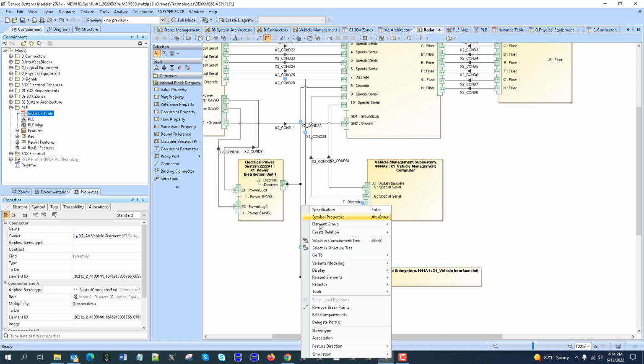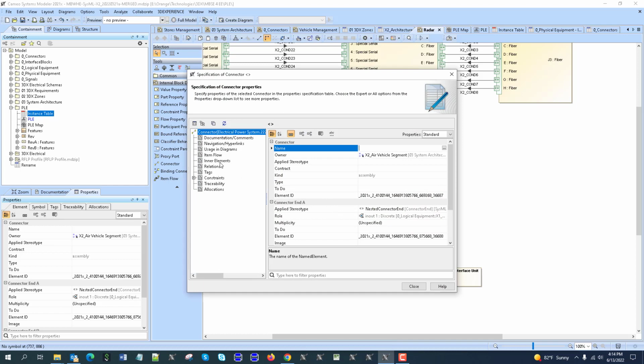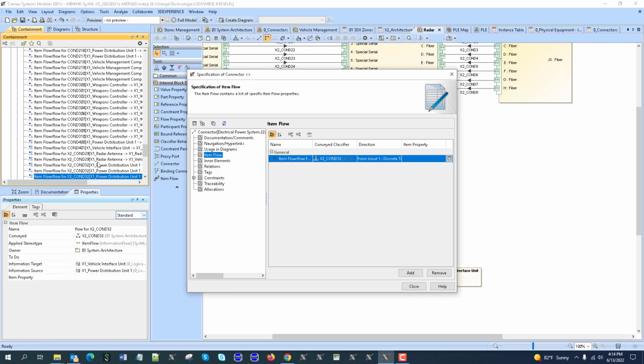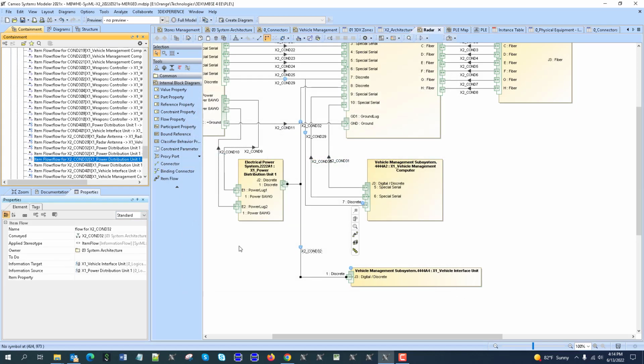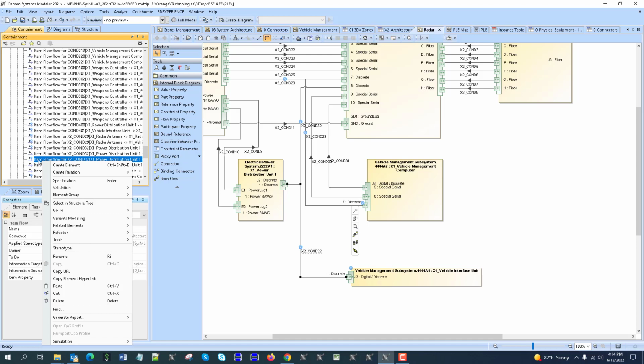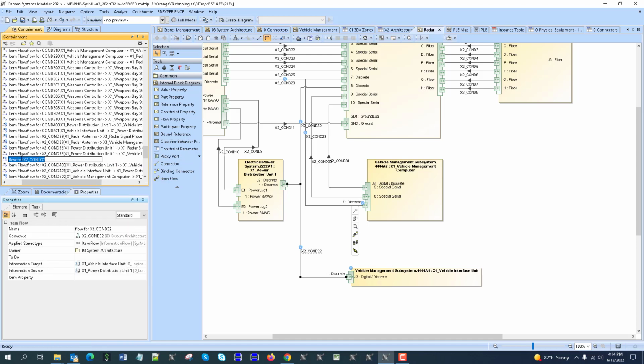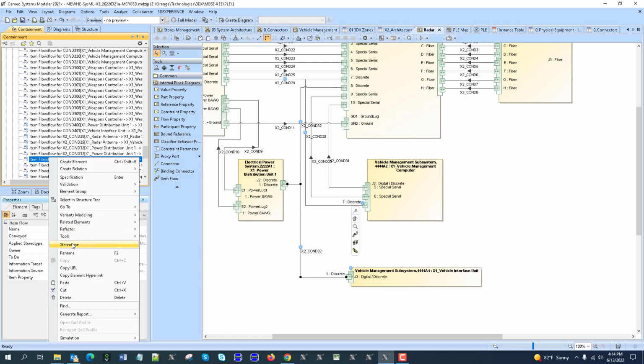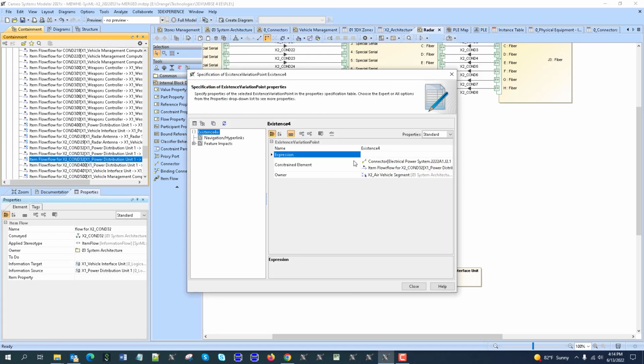And if you go here to the specification of this connector, the item flow, here we have this item flow, selecting the containment tree. We separately defined a variation point for this one, because it is a different one when we go here and when we go here, right? We could maybe change the properties so that it would reconnect, but we actually added a variation point, and this variation point will affect that one.